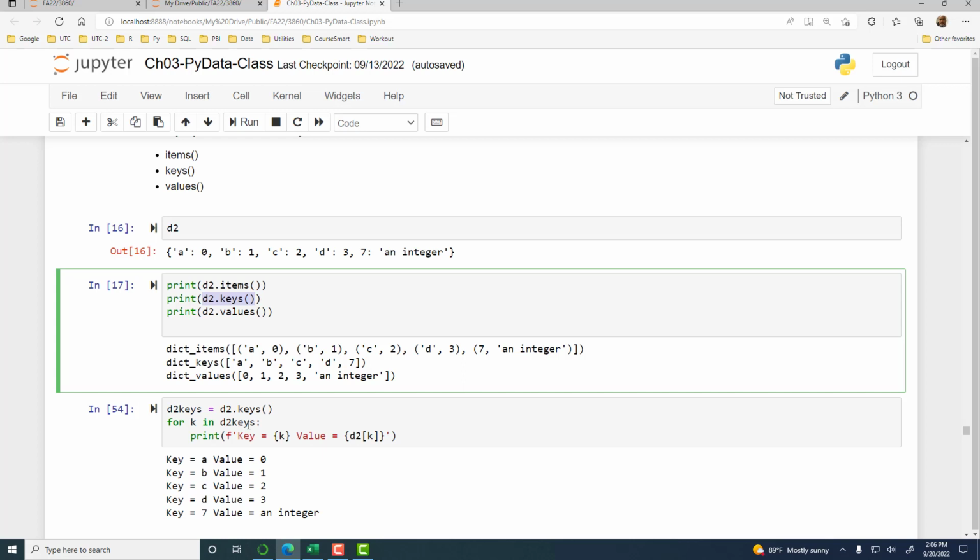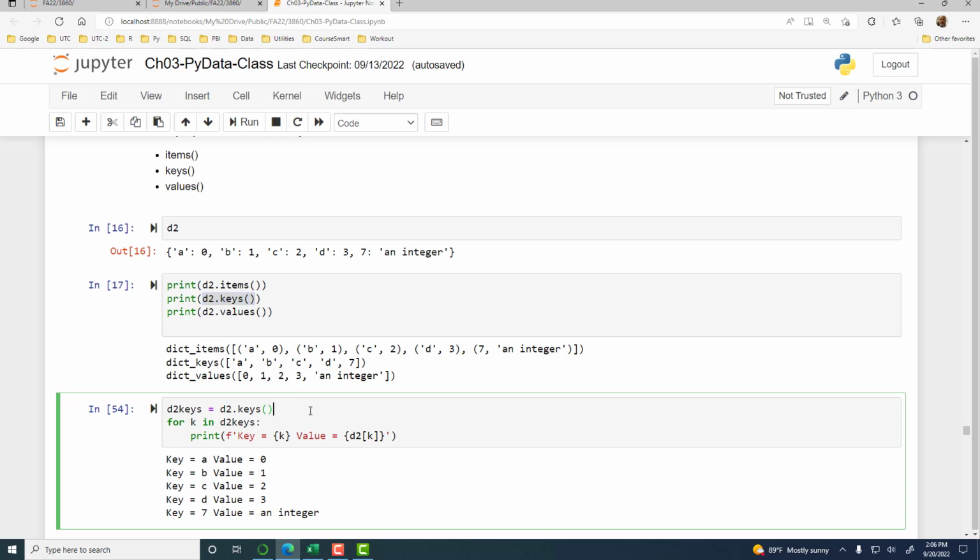Now I am printing the key, which is the k, and then I'm accessing the value of the key k from the dictionary, and then it prints out.